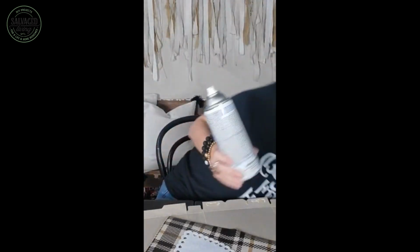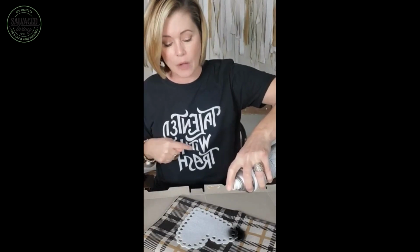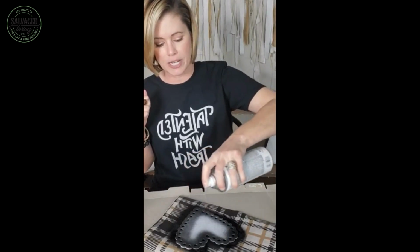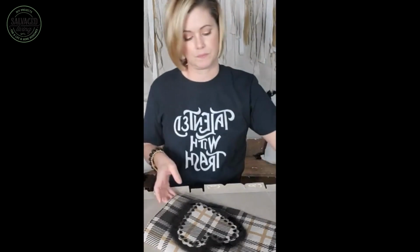When you're using the doilies, the little paper, they'll kind of blow around when you put spray paint on them. So if you come at it straight down, it helps your pieces not move around, okay? It's kind of like doing graffiti. You're just going to outline your heart, and make sure anywhere there are holes in your stencil, as we're calling it, that you get the paint. That was so easy, right? Look how cute that is.